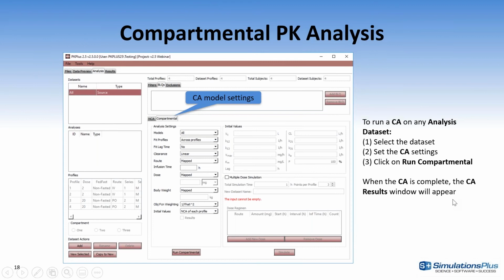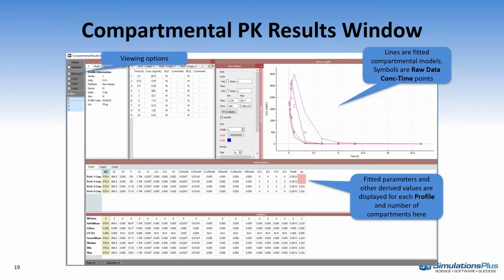So when you complete all of your model settings, you hit the run compartmental analysis, and similar to the NCA window, you have the visualization engine of your results themselves. So your parameters are in the middle panel, your descriptive stats down at the bottom, and then you can choose which data you want to present between the observed, the 1 compartment, 2, and 3, and see which is the best fit, which is essentially the one that you'll move forward with for your reporting.